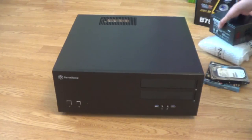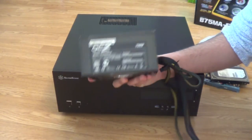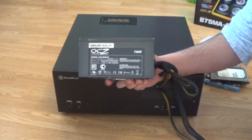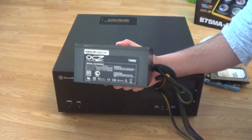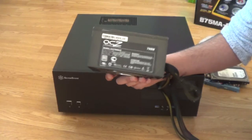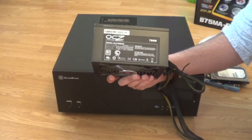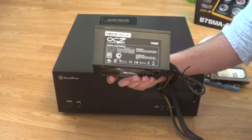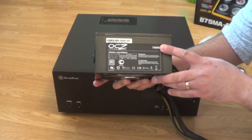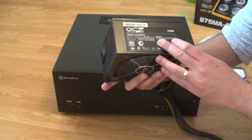The second most important component is your power supply. This is the power supply I'll be using — it's from an older build so I didn't need to buy another one. It's a 700 watt modular power supply by OCZ. This is a very important purchase when building any custom PC. Your case and your power supply are in my opinion the most important bits because they're potentially going to last you the longest. Now 700 watts might seem like overkill, but the wattage isn't the most important thing.